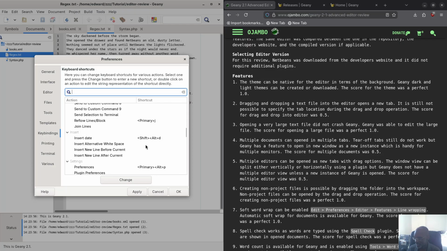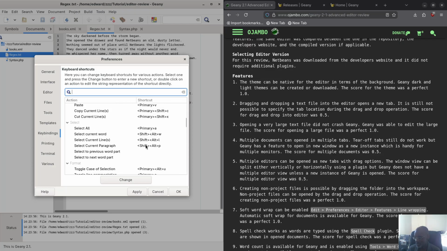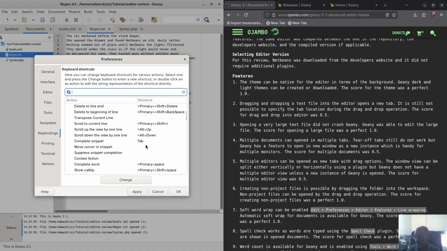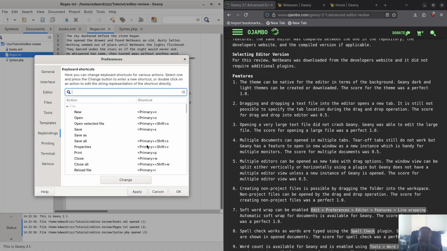One key binding that I really dislike is the one for deleting a line. It uses Control K, NetBeans uses Control X. So that's one thing I would probably change, because X is closer to the Control key than the K key. So that's probably one thing I would change, but everything else is fine.